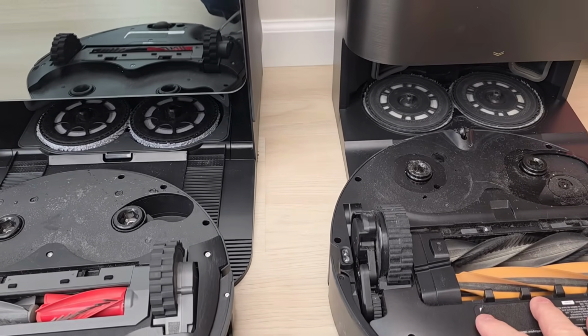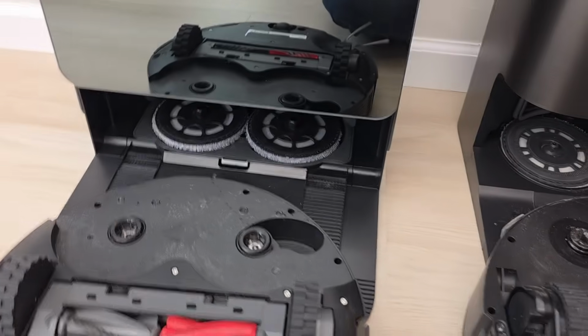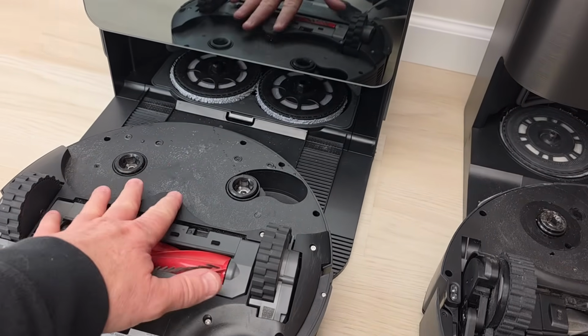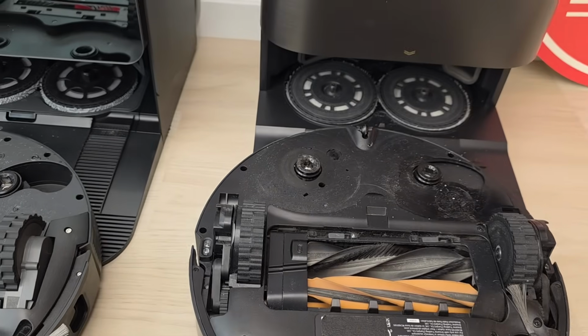Now, they both have a feature where they can leave the mop pads at the base station. Whenever the robot knows it's going to go vacuum only, it will leave the mop pads at the base station so that it's not dragging the wet mop pads over the carpet. Both of them can do that.